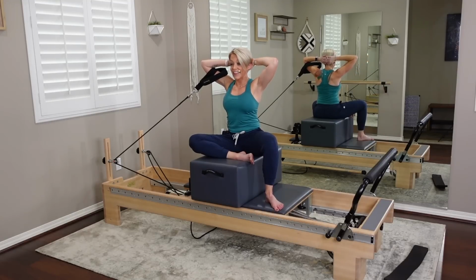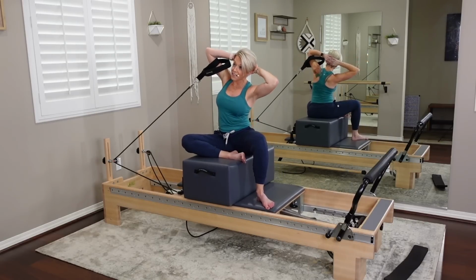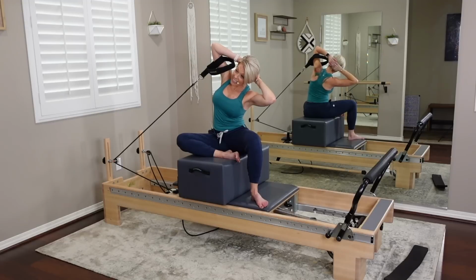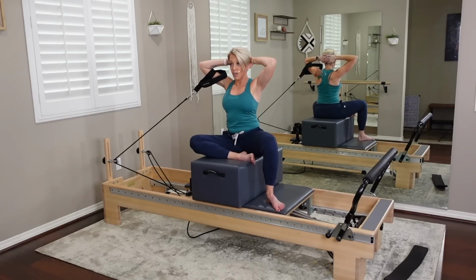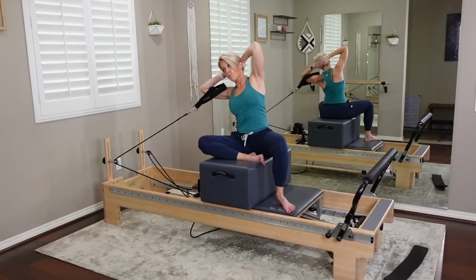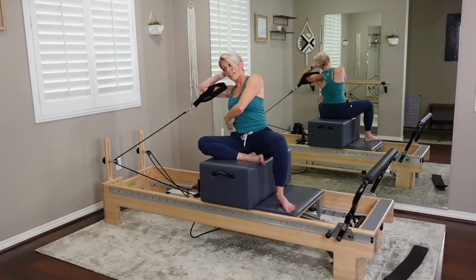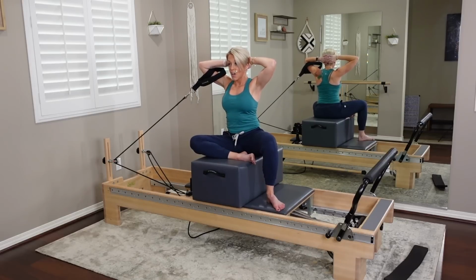Again, considering that length, we're gonna find some side flexion. So on your inhale, we're going to side bend, lifting and tractioning the skull up and over to the left. That's an inhale. Exhale, back to center. Now we go to the right. Inhale, let that strap take you to the right, but still finding lift, right? Not dumping through the right waistline. You want to think about a lot of length there. Exhale, back to center. Good.